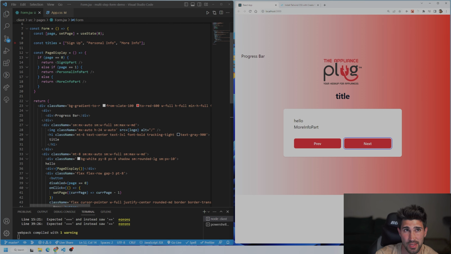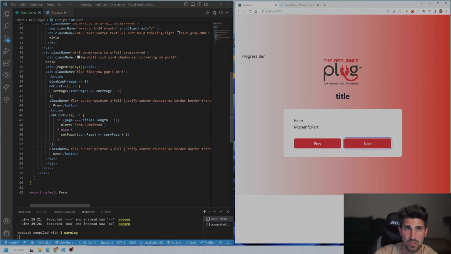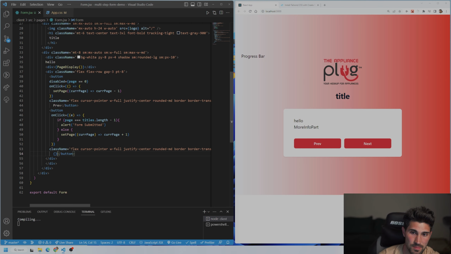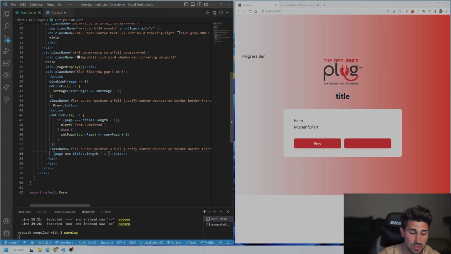So the way we're going to do that is we're going to have to add logic inside the button's title. And this is pretty simple logic here. We're going to do curly braces, and we want to do if page equals titles dot length minus 1. So that's the last page.